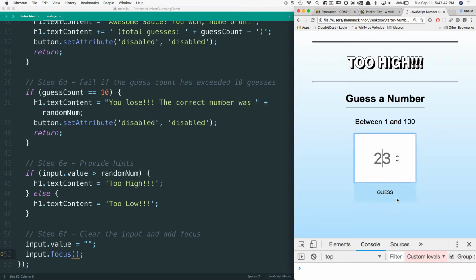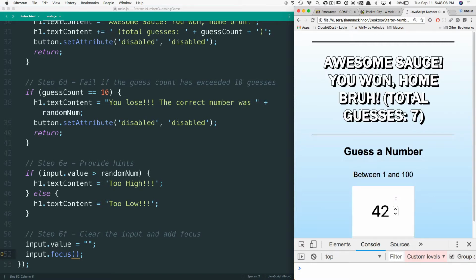Are we going to go in increments of 5? What do you think? So are you saying we're going to do 38 next? Oh, wait, 43 was too high. So that means we're lower. We could do 38. Too low. So it's between 38 and 43. Anybody have good perception? 42? Awesome. There you go. And 7 guesses. Not too bad.